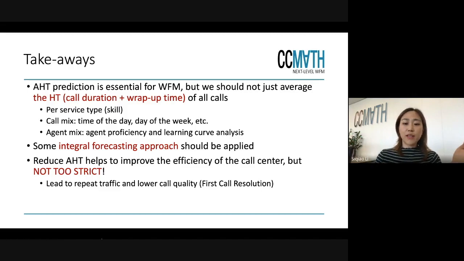Then, if you use first call resolution, I don't know if everyone is familiar with it, you will find this value gets really down. And even though the caller already called and got handled, they probably need to call again, which is often called reconnect in call centers. And we also want to avoid that. So we shouldn't really limit the average handling time too much.